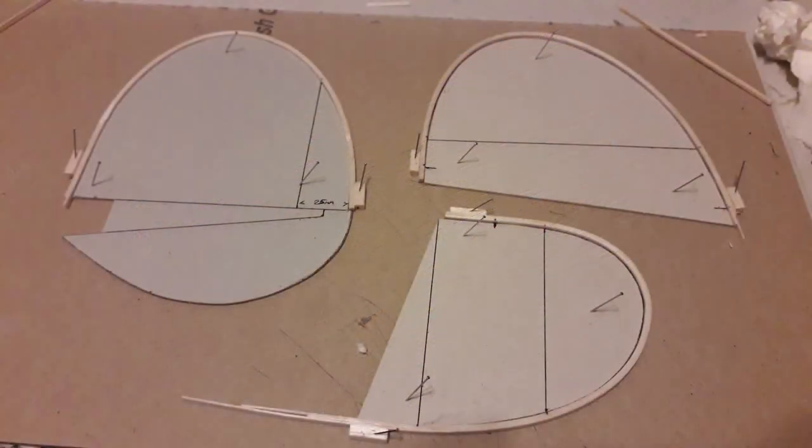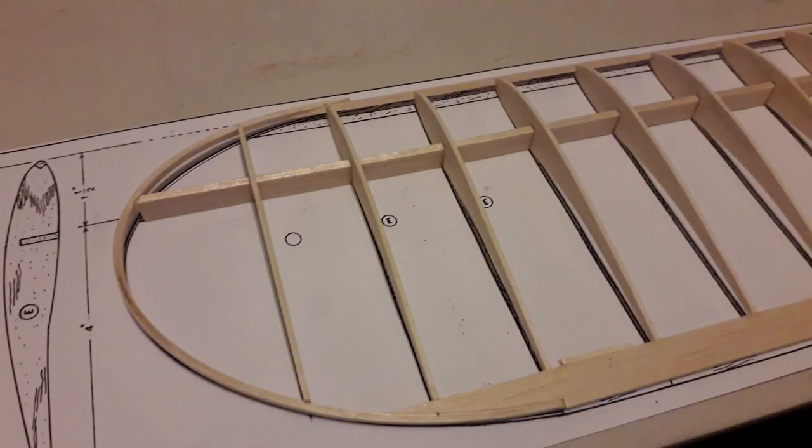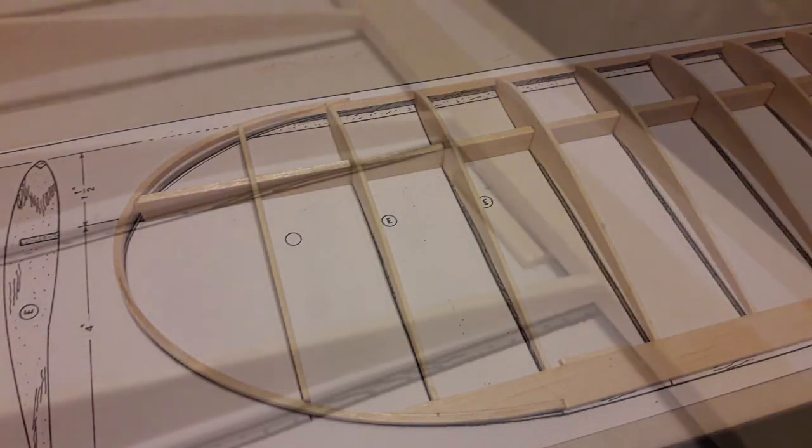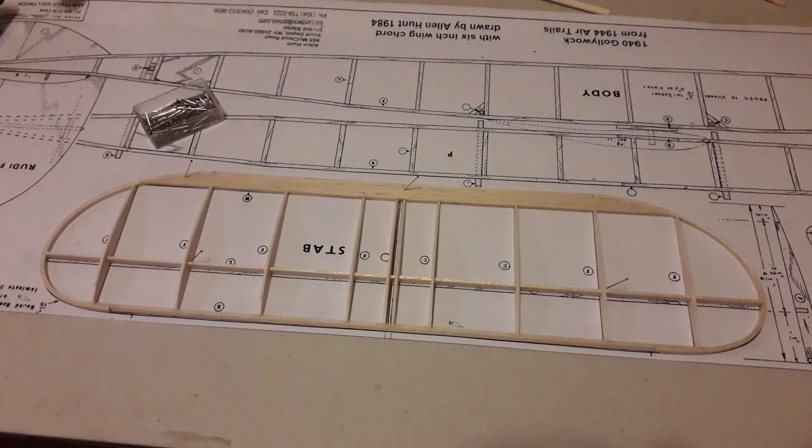So I won't do too much talking with regards to the actual construction of this model this time. I think the models and the photos can speak for themselves. However, if you do have any questions or any specific info that you'd like about this model, feel free to drop a question in the comments and I'll be sure to respond to it.